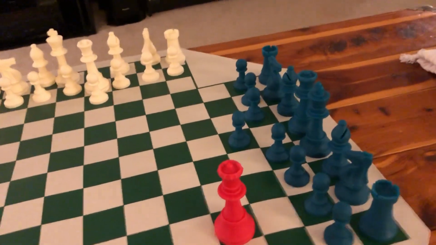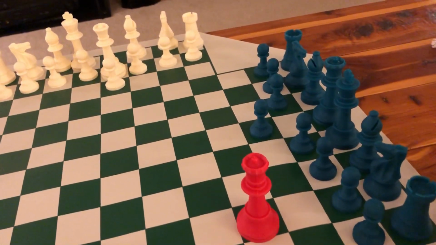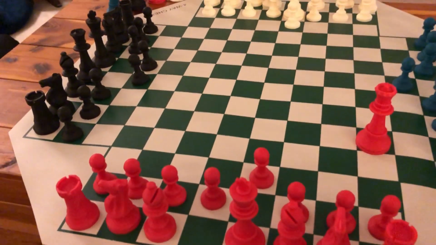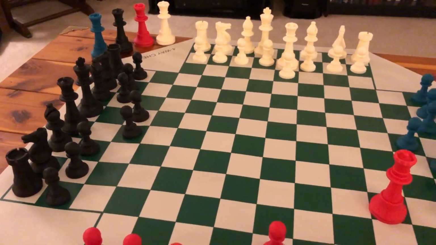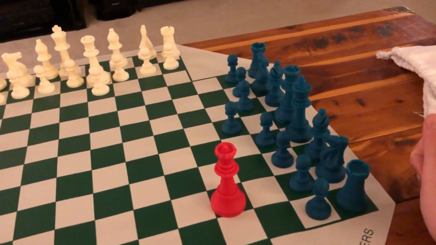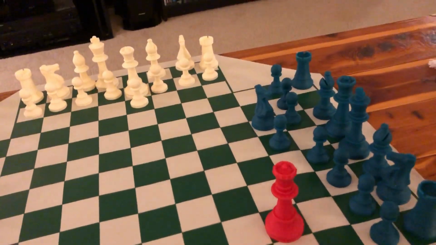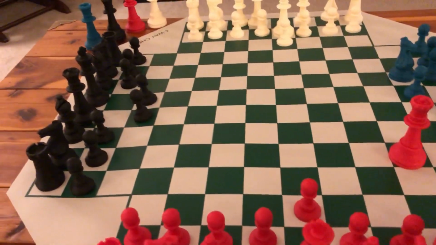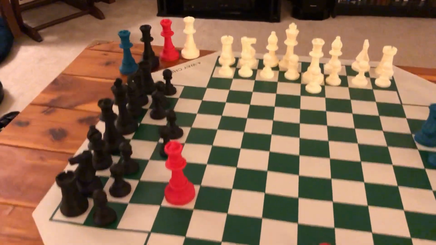So now green has problems. If he blocks in front of his queen, he gets noob mated because there's no checks from blue. Blue's blocked himself in over there on both sides. But so green has to defend with the knight or the pawn push. Red responds with this nifty little check here that sets up the mate.